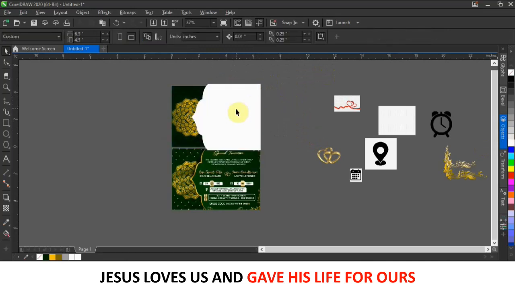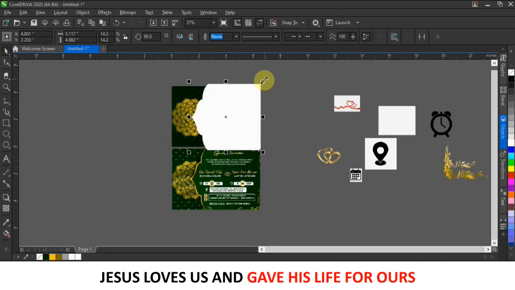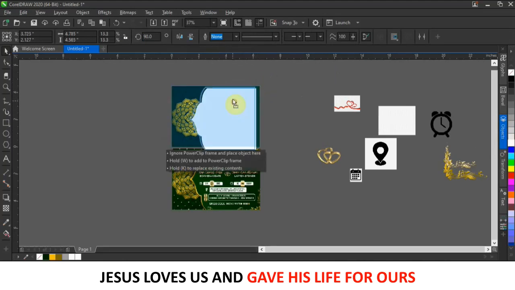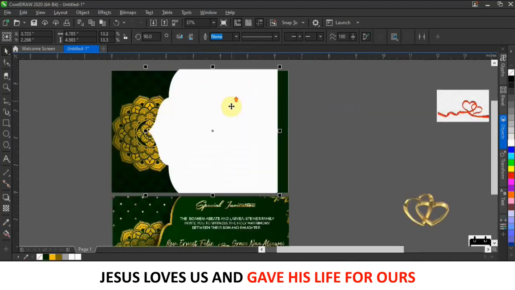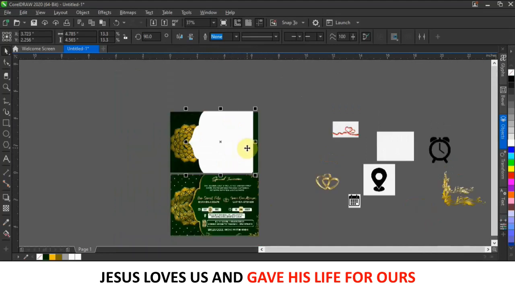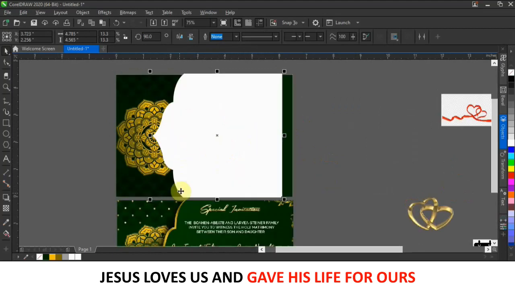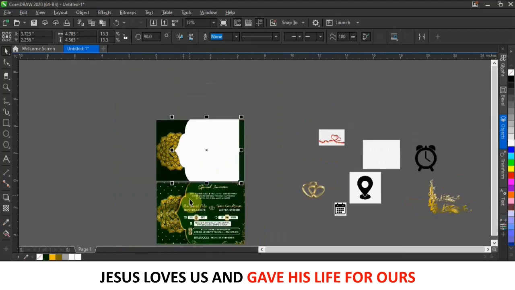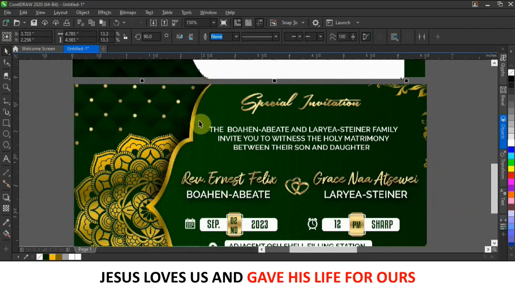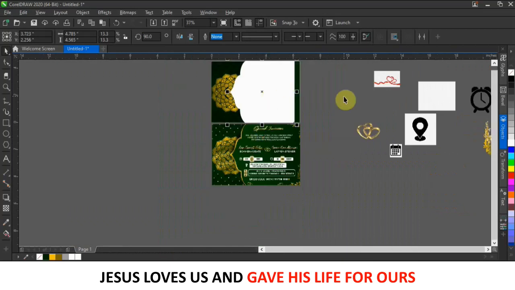The next thing I'm going to do is, let me reduce it a bit. Okay, I think this is okay. So the next thing I'm going to do is create a copy of this one, so I can trim it. As you can see, the one we have here, I trim it, so I have this gold, like the one that is at the edge is gold. So I'm going to do the same thing here.